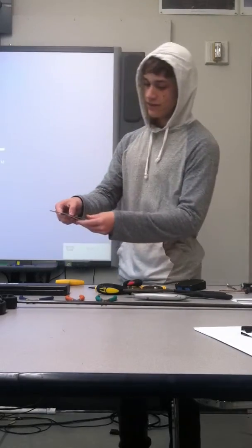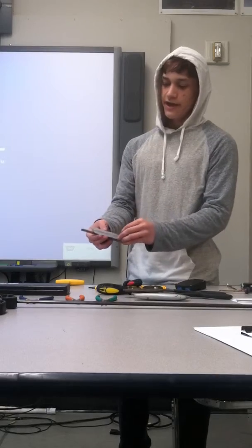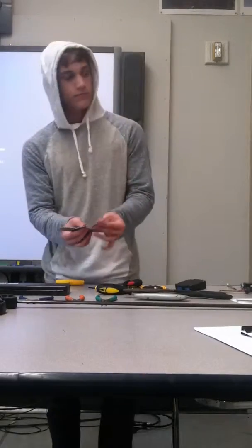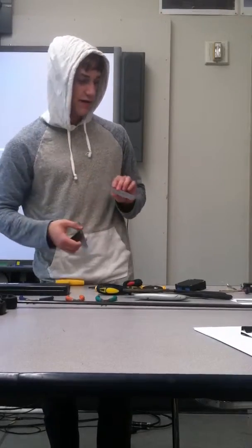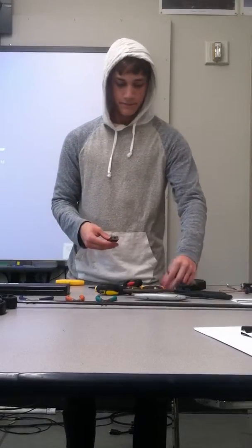This measuring line bit can be replaced with this tool, which allows you to draw precise angles. So this is 30 degrees over here and 45 degrees over here. And that can be done by simply removing this and replacing it with this piece. So very simple, very straightforward.